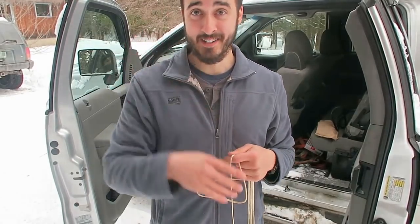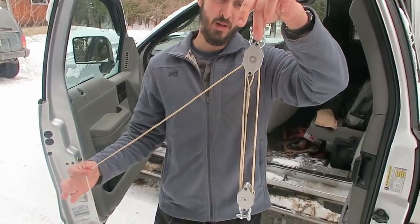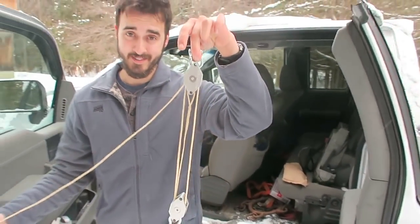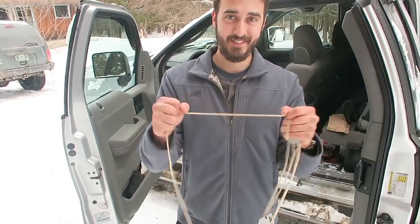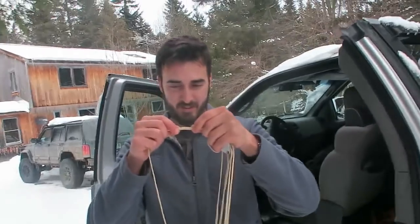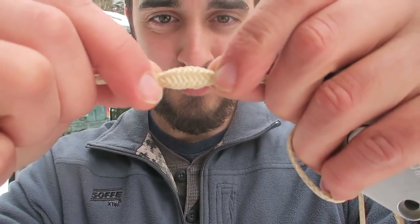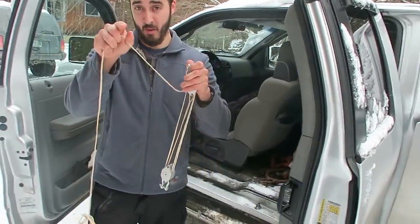I want to see in the comments — and I want to ask you too, Mike — do you think it's going to happen? Do you guys think this little rope, with this block and tackle Nifty Lift system, is going to lift the snowmobile? Put it in the comments right now before you skip ahead. Mike says he's not sure, but they make pretty good synthetics and polymer ropes. He bets it's up to the task — stronger than his shoelaces for sure. It looks exactly like a Chinese finger strap, which is pretty strong actually. I think it's going to work.